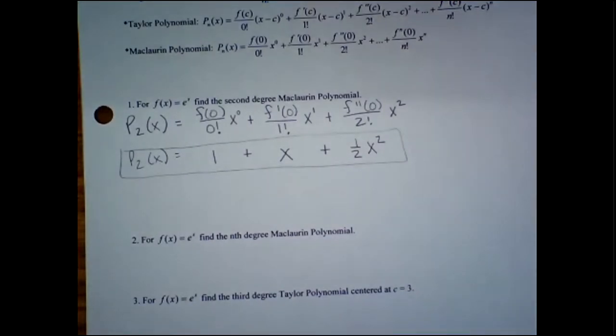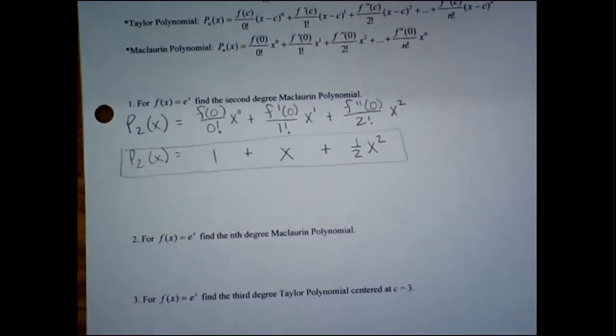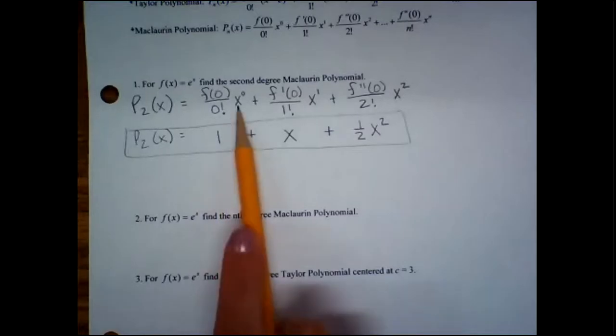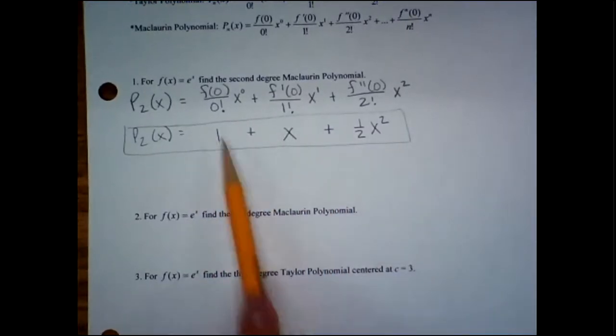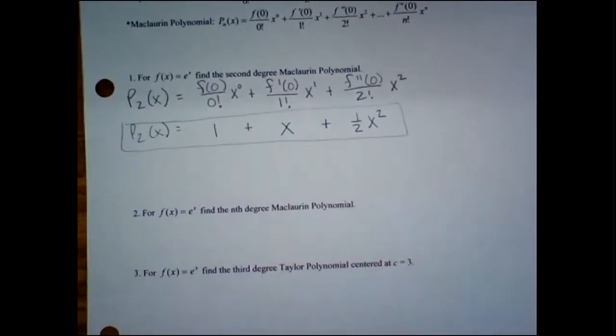This is making sense? Do you remember how last unit we did partial sums? And then there was the true sum if you added to infinity. This is a partial sum. Yeah, well, you want it in this order. I know that's kind of weird. You want it in ascending order. You want to start with the nothing and then to the first and then to the second, because it's like the first term, the second, well, I guess that'd be the 0th term, first term, second term. So you want it in that order.